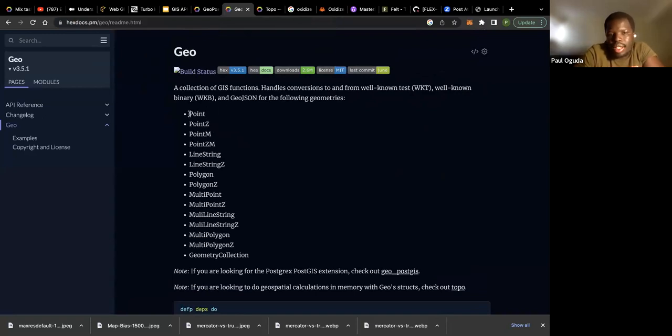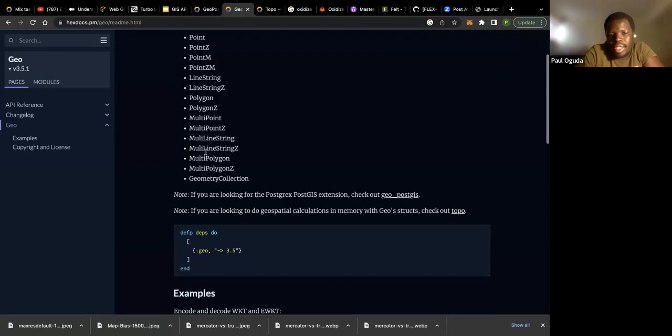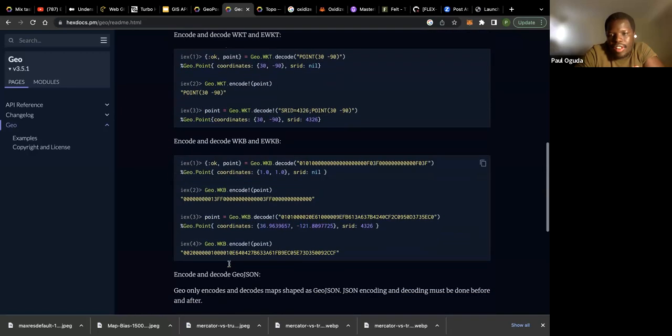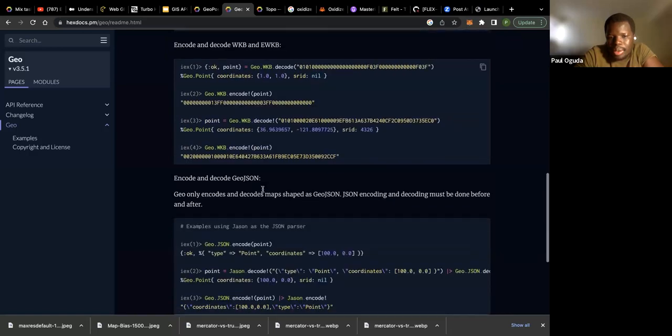You see this one has types like point Z, all this. And this is how you'd add it on your application. Though the documentation is not that great, I think I'll do a PR to help improve it, especially when you're starting off, because it's a little bit harder to know what to do.